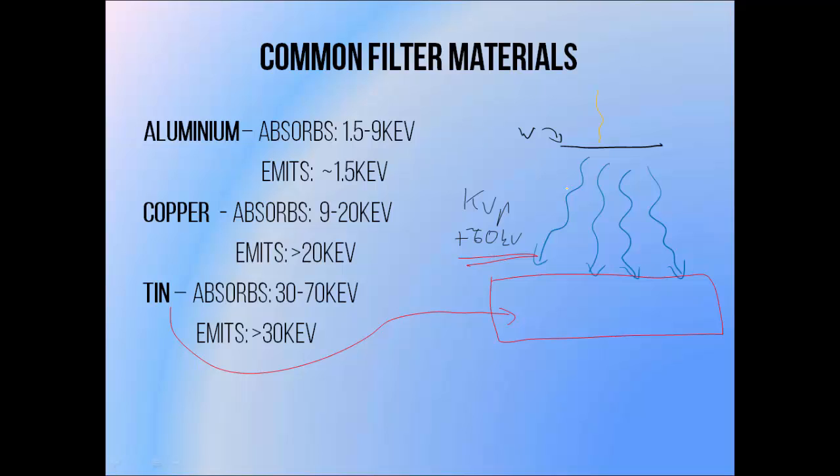This would cut out a lot of photons from this part of the spectrum here. It would also emit characteristic X-rays of energies of less than around about 30 KV, which would soften the beam. So if we want to cut out this extra low energy component, we can pass it through copper, which has an absorption edge of around about these energies as well. But copper will also in turn emit its own low energy characteristic X-rays, in this case less than about 20 KV, which will soften our beam.